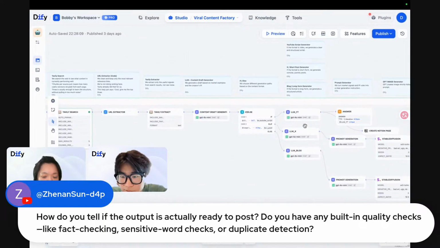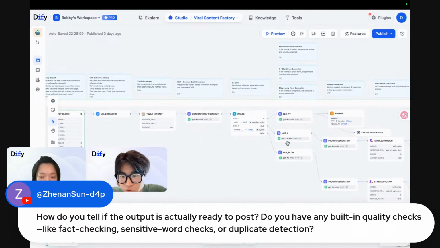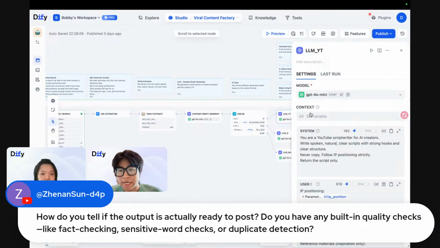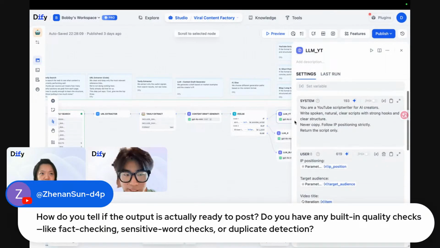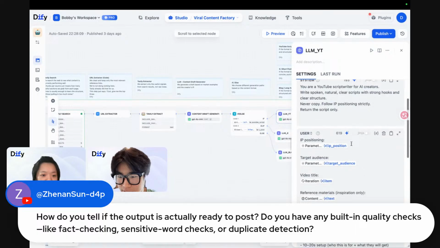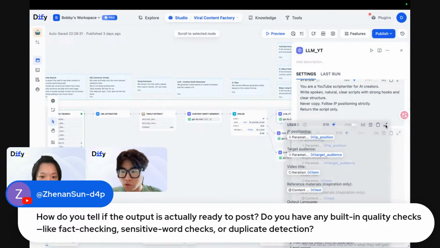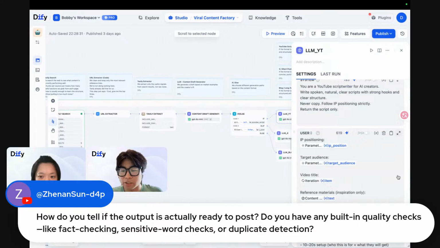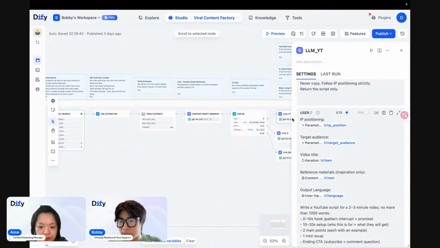So for different formats, YouTube and others, because we have three formats, for example, for YouTube, it has some restrictions. So you set the validation. Usually you can do the validation using a new LLM node. That is correct. But here, because this is just a demo, I will use just one.